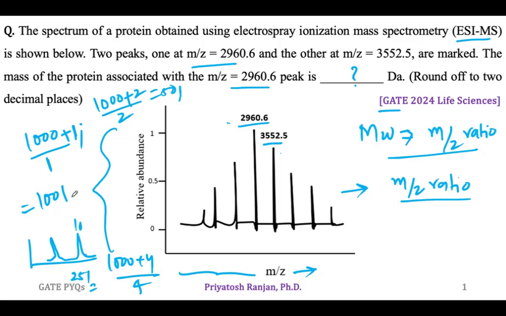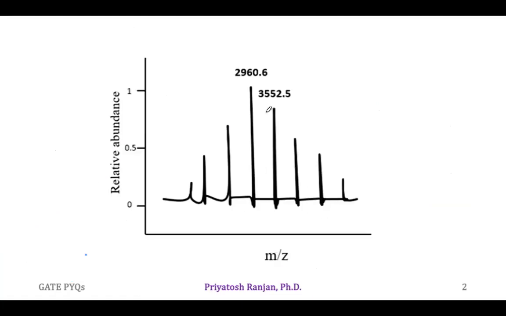So you have 1001, then you have 501, and then you have a peak at 251. So this is how we read the spectrum. The y-axis represents the relative abundance of these peaks, or the relative abundance of these ionized ions. Since we are using an electrospray ion source, that is the reason we are generating the charged ions. Now let's try to decode this graph.